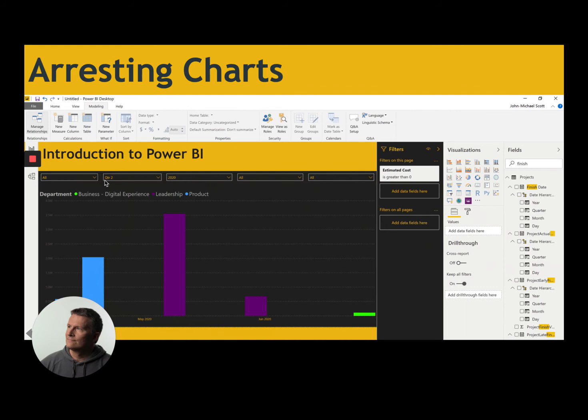We can create all these different individual slicers. These slicers then can be referencing different pieces of data in our database. Based on the selections we make, then it will actually modify what's on the screen. So we can see that in this case, we've selected Q2, we've selected 2020 as the year. We're including all projects and all other information, but you get the basic idea. All of this stuff then becomes immediately impactful on how much information we're seeing out of all the data that's available to us.